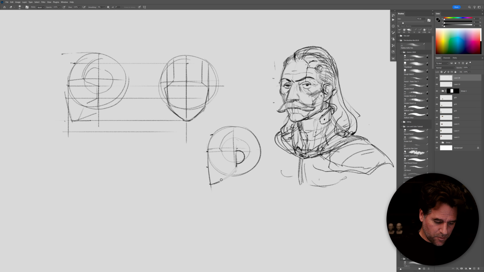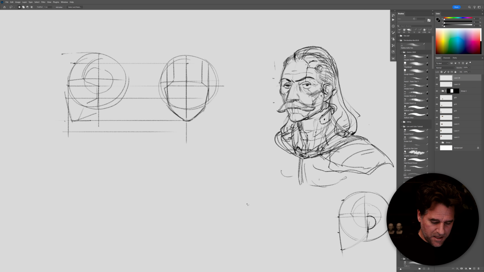Yeah, some people's jaw is going to come down a lot lower, right? All of them are going to come in a little bit to a certain degree, but some people have a jaw that's much more like that. Some people are going to have a jaw that's a bit more like that. And these are the structural markers that we need to understand and exaggerate.